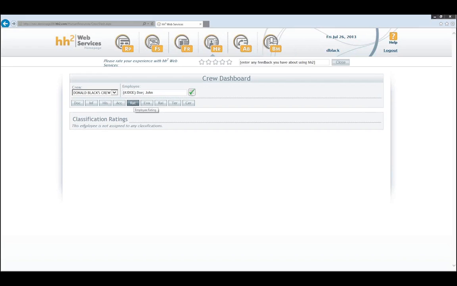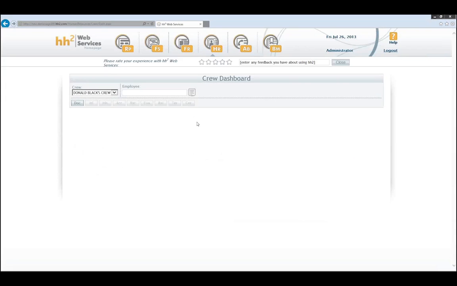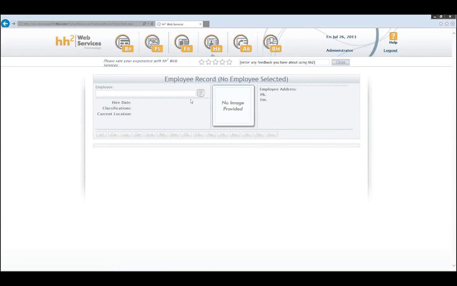Now, it's saying that we can't rate this employee because we don't have one set up, so I'll just take a minor detour here real quick, and I'll go and assign them each a classification so that you can see what that looks like. So I'm going to come in here and just quickly go into the employee record for Crocker.